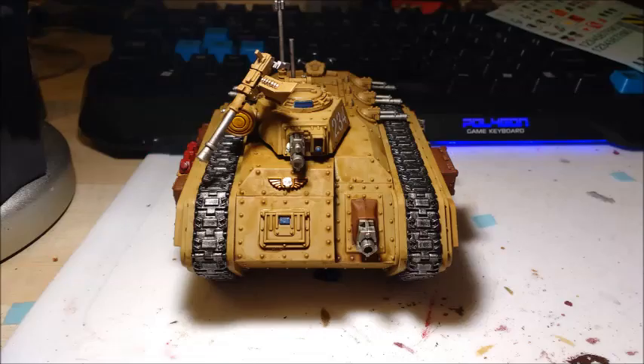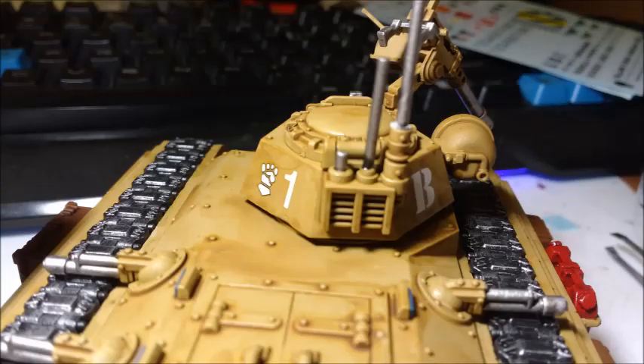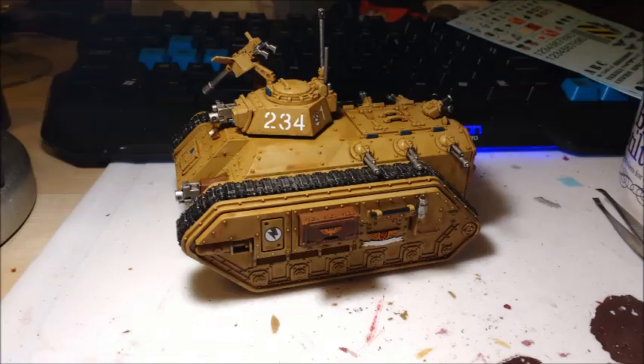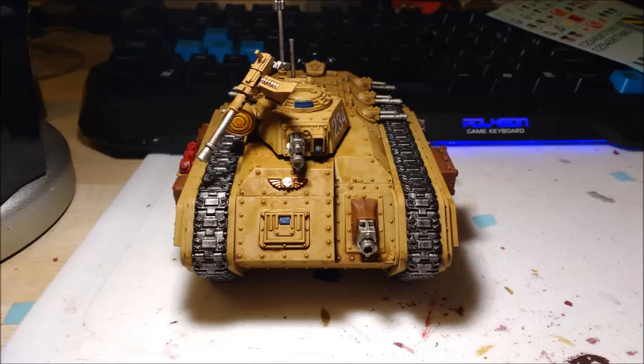You never know when you need an extra can of fuel, or a weapon quick to hand, or that extra box of ammo. And every Chimera has a tool strapped to the side — every one of them. So far I've got: sledgehammer, sledgehammer, pickaxe, and shovel. Coming up on the other Chimeras: two big oil drums, another sledgehammer, and another spade. Plus plenty of ammo and other weapons — I'm going to have a couple of hot shot las guns from the Scion kit strapped to the side in the next couple. The ones in the big holster rifle things — they'll look cool strapped to the side.